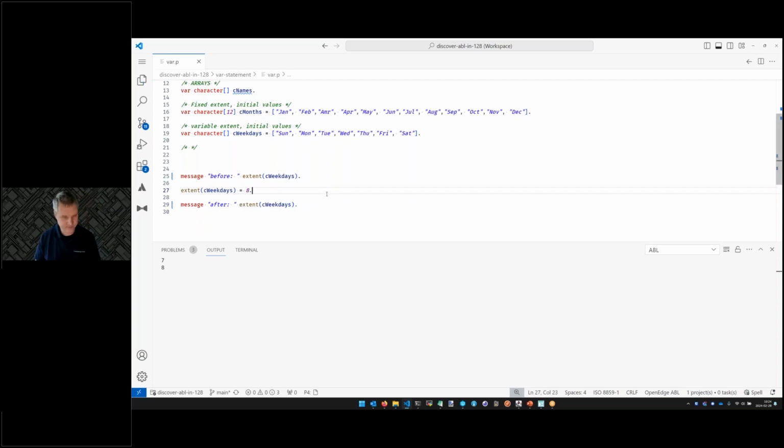This is also behavior that was documented as being part of 12.3. So notice I didn't have to do this to go from a size of 7 to a size of 8. But this behavior is actually available in 12.2. And what's nifty about this is you may not lose some of your values. So if we look here at message, I want to do 4. We'll see that Wednesday should still be in there, right? It just resizes the array. If we make it smaller, it's obviously going to chop off whatever we chop off. So that's nifty for the var statement.